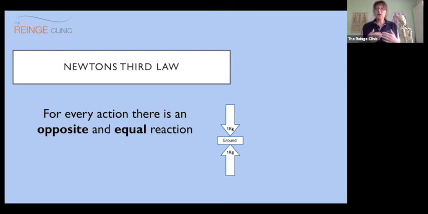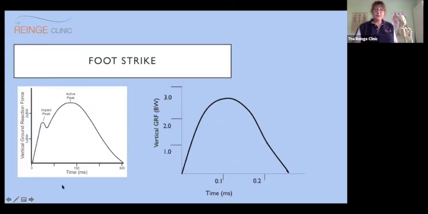But because it's equal and opposite, if we hit the floor in this direction, the force coming back at us will be in this direction. If I hit the floor in this direction, the force will be in this direction. So just keep that in your head and it'll come back as we go on through. It's important for efficiency of running. So these are 2 force diagrams, and don't panic, they're ground reaction force diagrams. They're really very simple when you get your head around them. This is a heel strike force reaction diagram, and this is a midfoot strike force reaction diagram.